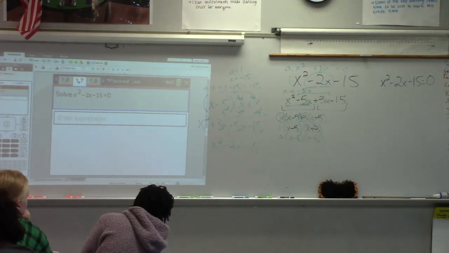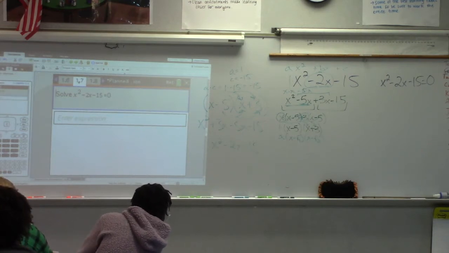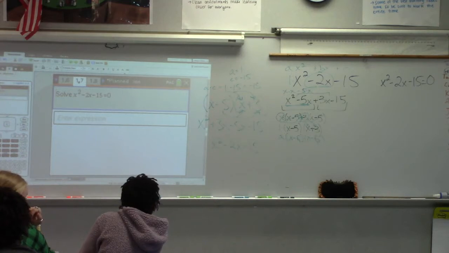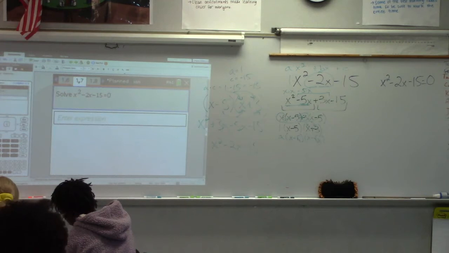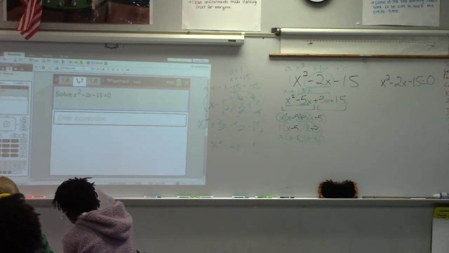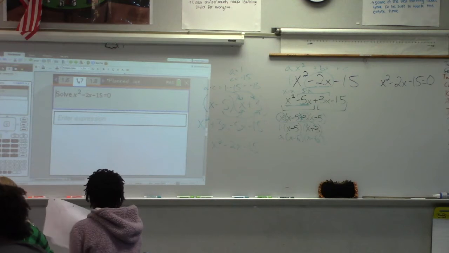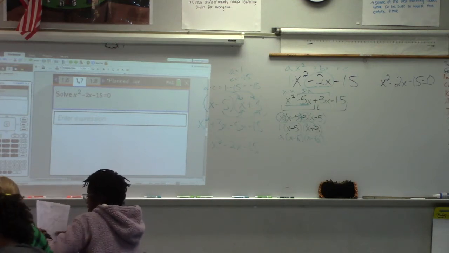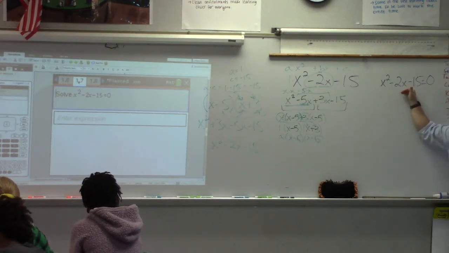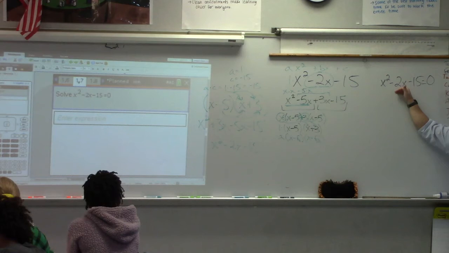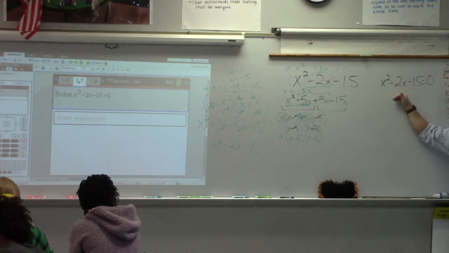What's the first method to solve a quadratic in standard form? Do we inverse it? Properties of the ball. Add 15 to both sides. No. Look in your book. What is the first method we're going to use to solve a quadratic in standard form? The AC method to factor. That's my point. The whole point is, if it's in standard form, the first method that we're going to use to solve a quadratic in standard form is to factor.